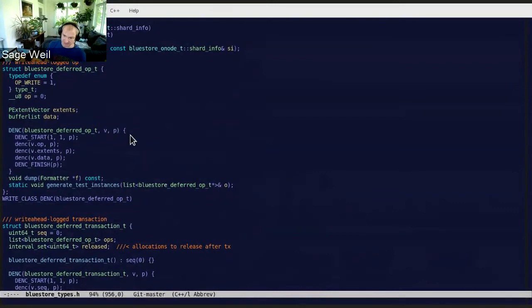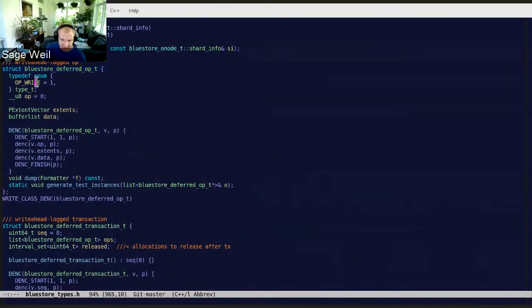That's what normally happens. But sometimes you're overwriting bytes in an existing blob, and so you have to do a read modify write cycle. Or sometimes it's just a small write and you don't want to do an IO and a flush and another transaction IO because it's less efficient. And so we do what's called a deferred op or deferred write. This is where we basically write in RocksDB that we're going to write to the location. It's a promise to do future IO essentially in RocksDB. So we have a single transaction that updates the metadata and promises to do IO later. And then once that commits, we actually do the IO. So that's what a deferred op is.